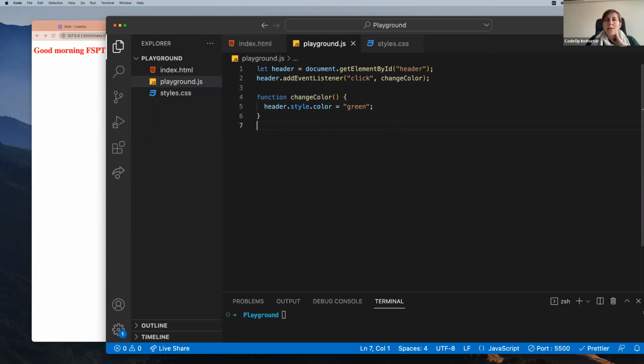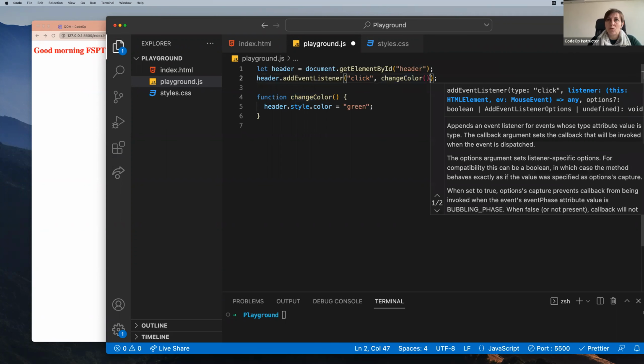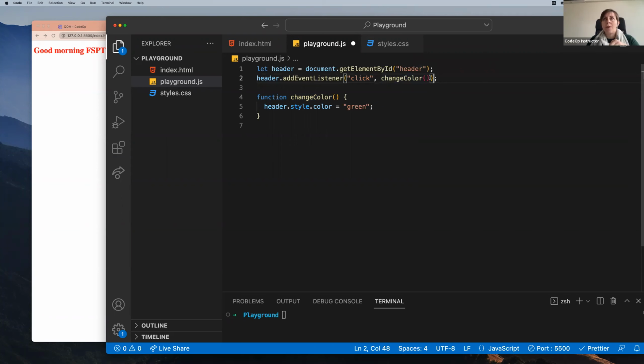I first select an element, I add an event listener, specify what type of event, and specify which function is going to be called. Careful here, because I'm just specifying the function, same as we were doing with the callback function. I'm not calling the function. So you should not put the parentheses, because I'm not calling the function at this moment. I'm just specifying that this function will be called in the future when the click is done. Okay, and I'm setting which is the handler for this event. This is a handler function, okay, that handles this event.